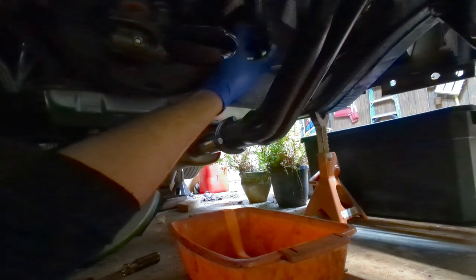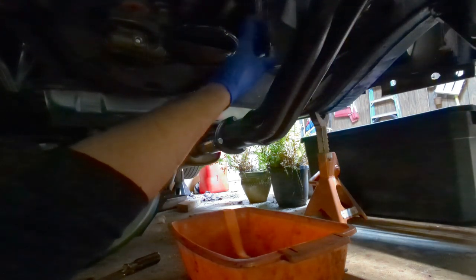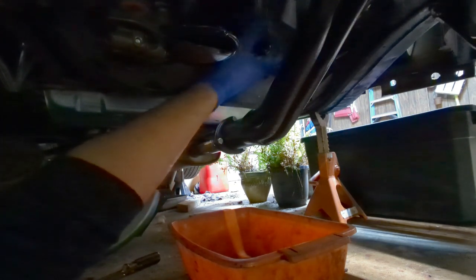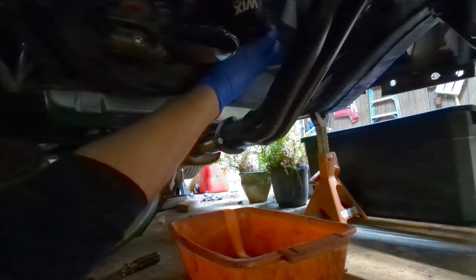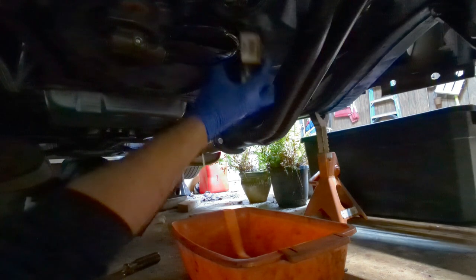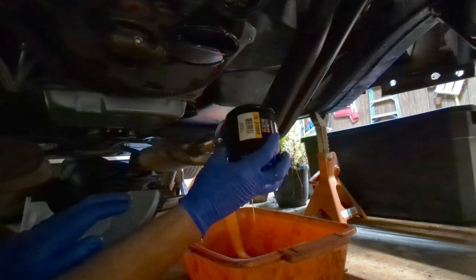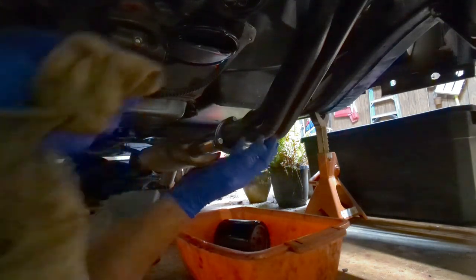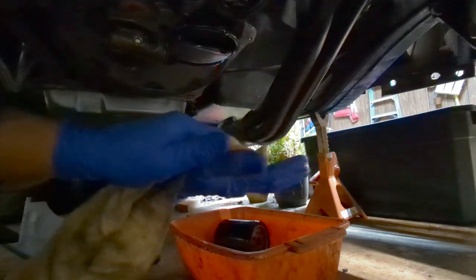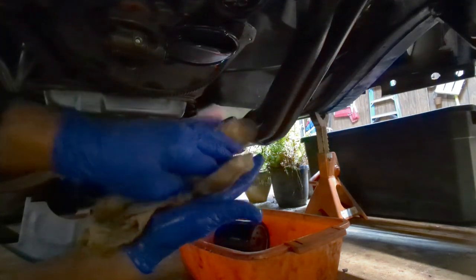Remember, I primed this motor twice, once more successfully than the other time. Okay, it's not overflowing like you would expect, but it's full. I did fill it up before I put it on. Damn it. All right, this pan, wow, I really can't hold on to anything. This pan I cleaned out before I put that oil in there. So if there's any metal fragments, we'll know it's from this.